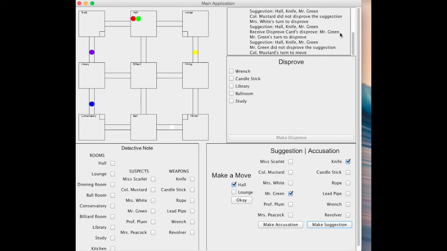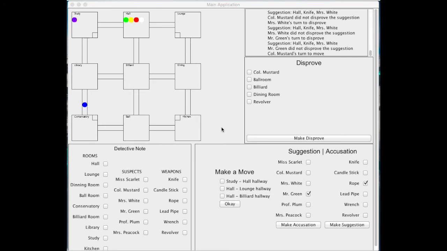Okay, back to Miss Scarlet's screen. We see that in the game status, Miss Scarlet sees the disprove card of Mr. Green from Mrs. White. And after that, knowing this, she can go to her detective note and mark Mr. Green in her checkbox to record it down. And there it is. We saw how Miss Scarlet moves to the room, and after making a move, she can suggest and wait for other people to disprove, and then she calls Mr. Green into the hall room with her, and we see the updated location for each character.